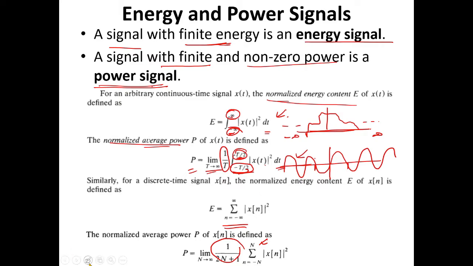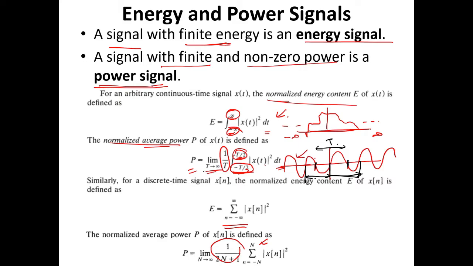Usually what should T be? T should be from the origin to here, and also from here to here. So we are taking minus T by 2 to plus T by 2. That means we are basically taking one time period. You could have taken it 0 to T also, it doesn't matter. So we are taking one time period.